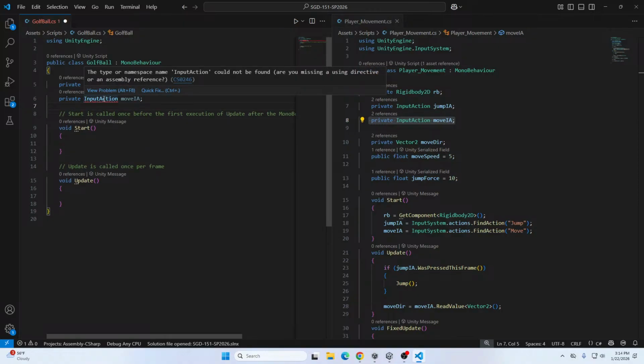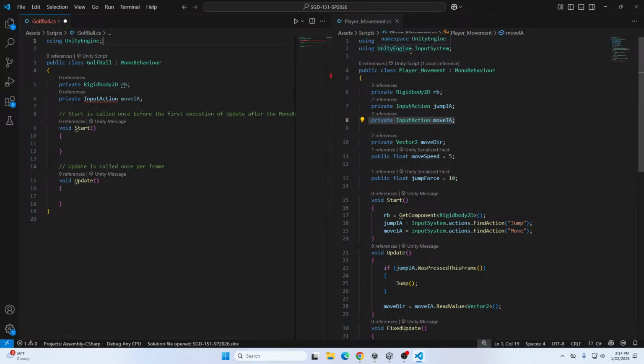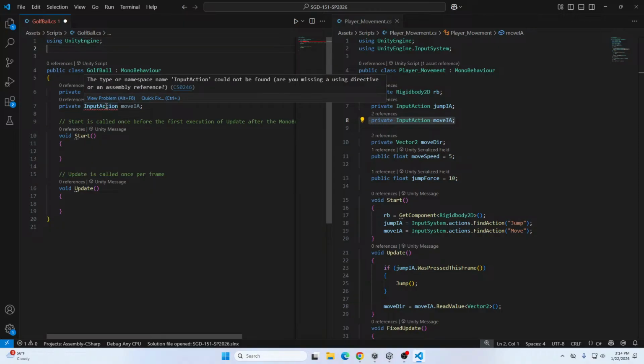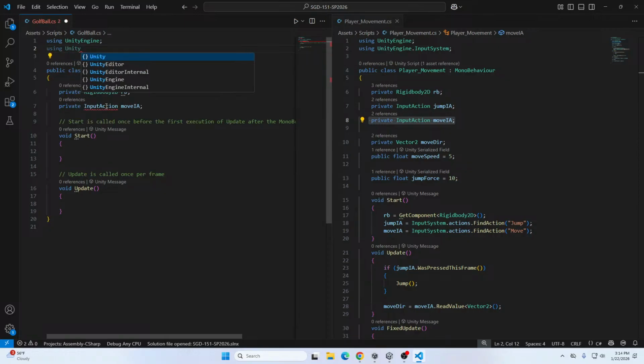It's mad. Does anyone have the foggiest idea why it's mad? I have an error here. Any idea? This would be the first time that we've encountered this kind of error, so it makes sense that you wouldn't have any idea. It's because we have not said using UnityEngine.InputSystem. It doesn't know what this type is. So we need to say using UnityEngine.InputSystem, and then it'll say, oh, InputAction, I know about those.